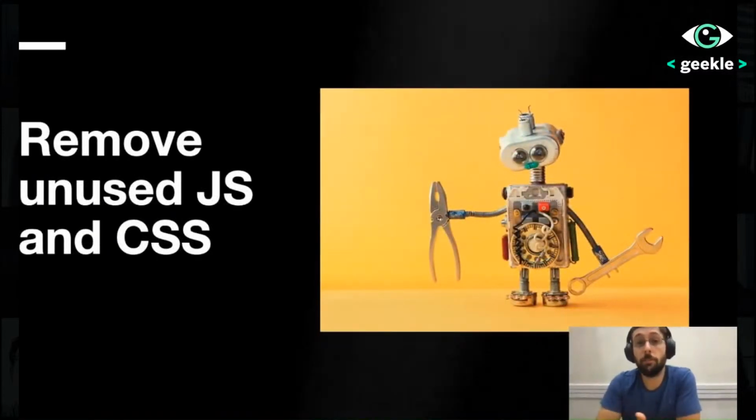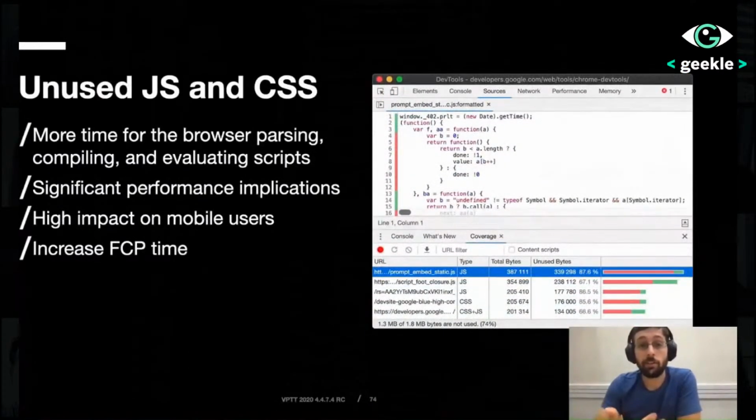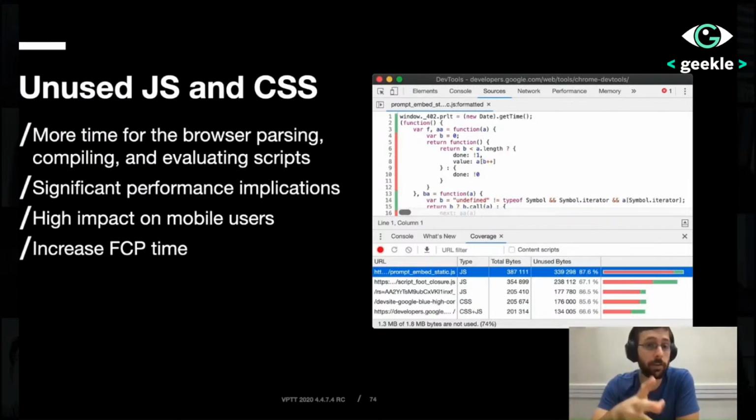So we talked about this in previous slides, right? How can unused JS and CSS impact your website performance? Shipping unused JavaScript or CSS is a common problem in web development, and sometimes it's not an easy problem to fix. Why? Because maybe you have third-party libraries, you have some code that you don't know is there. So basically, how can you know if you have unused JS or CSS code, right? Chrome has a coverage tab for this. Please see the image on the right.